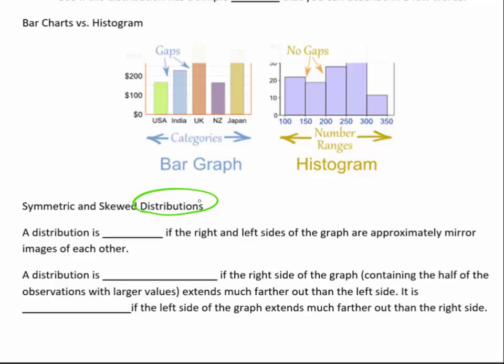One other thing that we're going to be doing, just to give you a little heads up, is a big project with restaurants and comparing nutritional values. So something you might want to think about over the weekend, if you're not looking into these different types of graphs, is maybe look at some of your favorite restaurants and think, what might I want to compare if I'm going to be comparing restaurants? Which restaurants would I want to use? So that's kind of a heads up on where we're going.